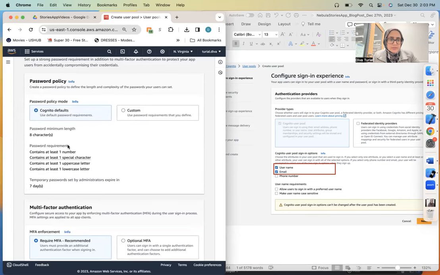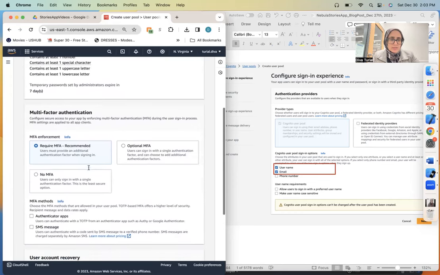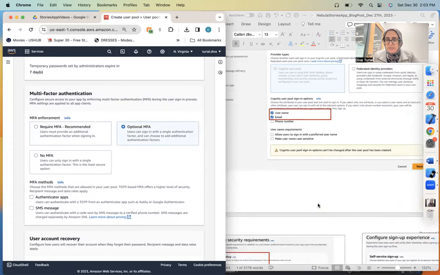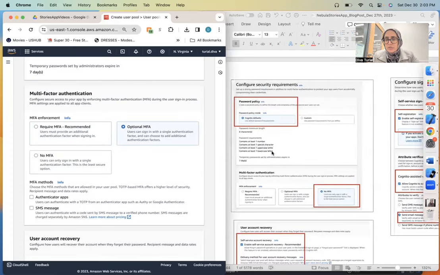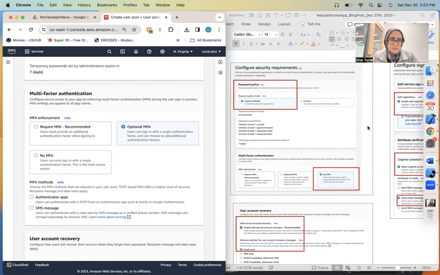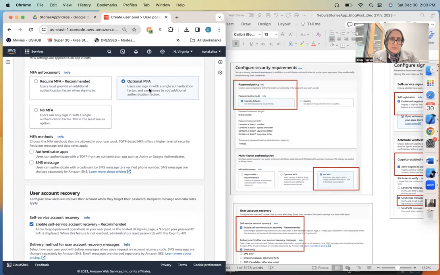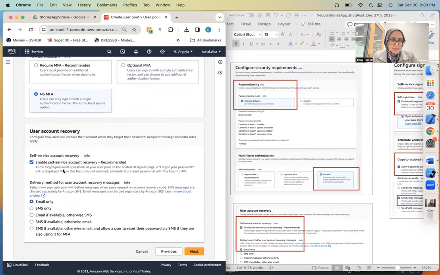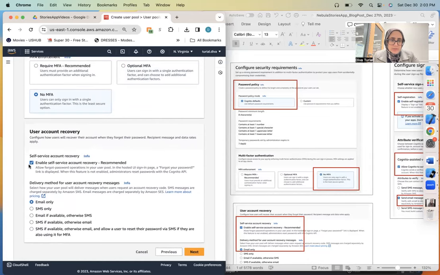And then the password policy. I'll just leave it as is, right? So at least one number, one special character, an uppercase, a lowercase. That's not important. I'm going to skip the optional MFA option. As you can see, I have already added this information in here. So when you're creating, you can just follow the way it's being done here. And then since I'm not using an MFA, those other options don't matter. Say user account recovery, that can be self-service account recovery. It's recommended, of course. Let's go with that. Through an email, yes, let's go with that too.